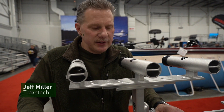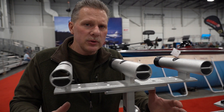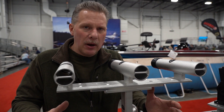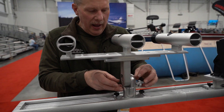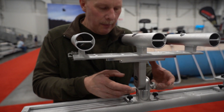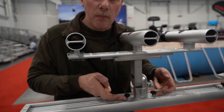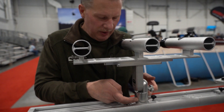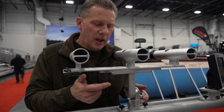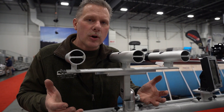Jeff Miller here today with Trax Tech Corporation. We've got a new application for guys with smaller trailer boats, especially in the nose where they're looking for additional rod storage — quick and easy, but nice and solid. We went back to our renowned pivoting base design with a stainless steel plunger assembly so we can adjust up and down and rotate it anywhere we want. It sits on one of our rectangular bases that slides into our track, but this bottom part can also be used with our rail mounts or T-boat brackets that fit all the track systems boat manufacturers are incorporating into their gunnel walls.